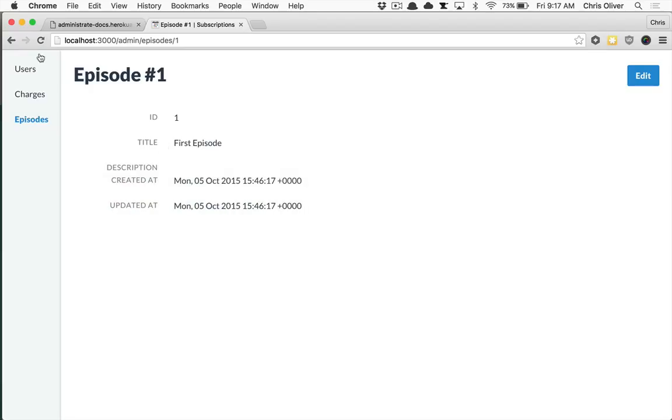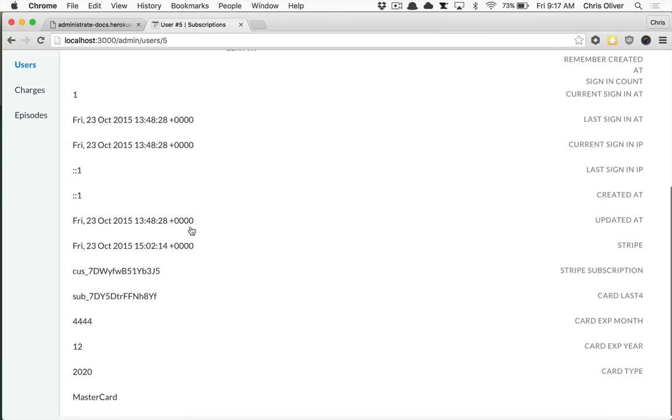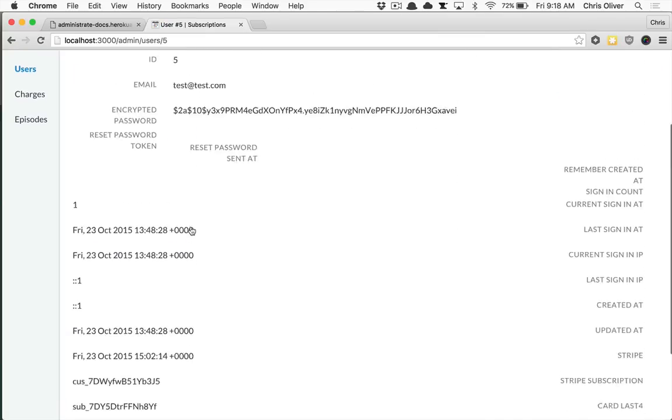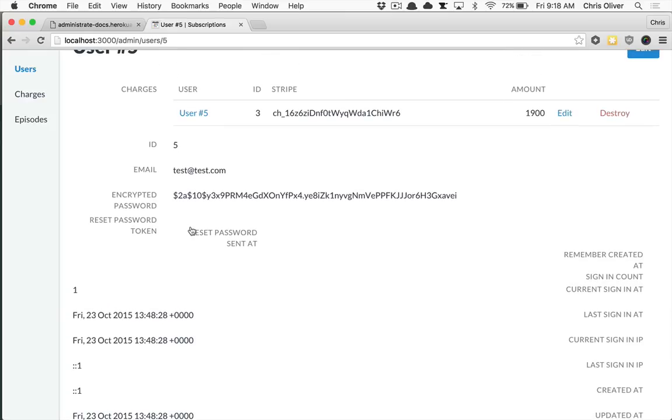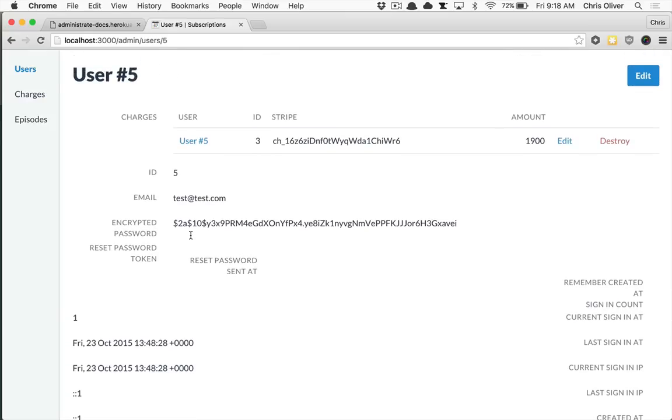And so for users, the index page can only show a couple things. But when you click on one, it's going to show you a lot more stuff. So as you can see, there's a little bit of CSS broken here. So there's work to be done in Administrate, but you can also probably use this from their GitHub directly and get more up-to-date fixes than using the gem, which will get published periodically.